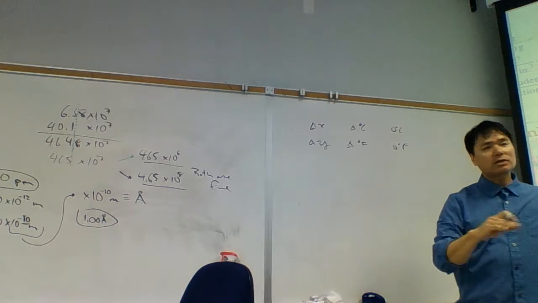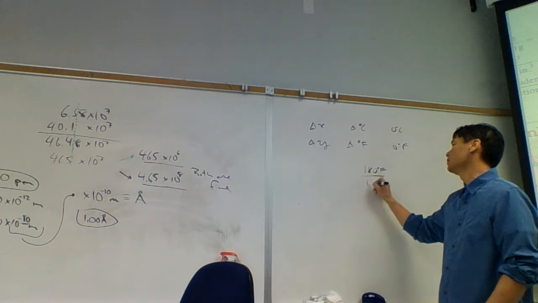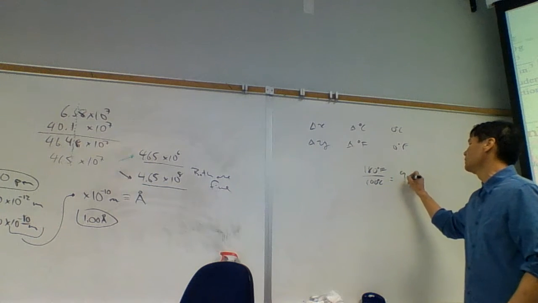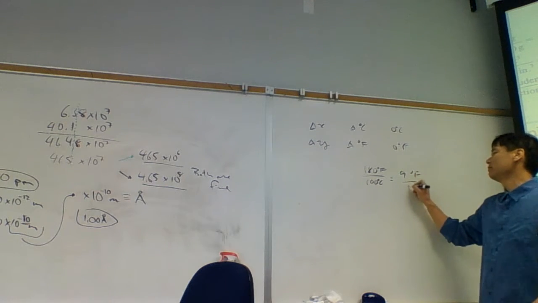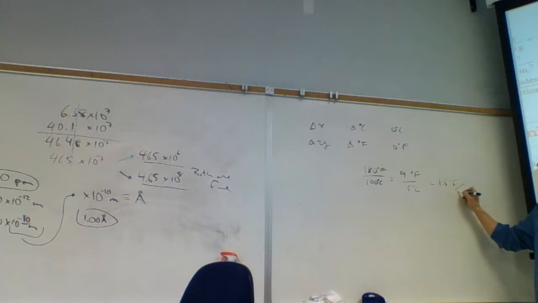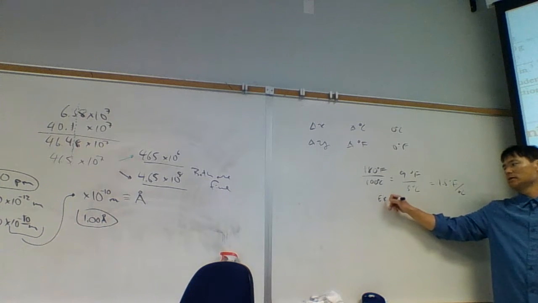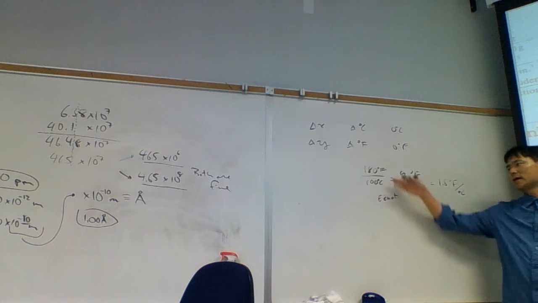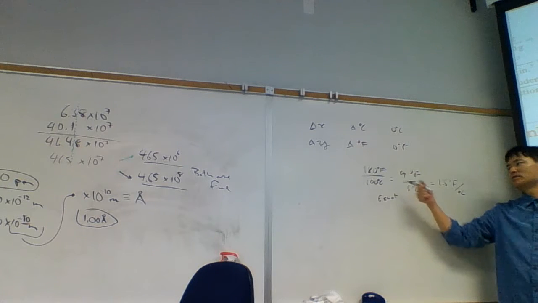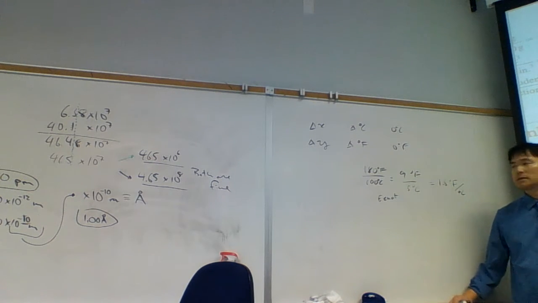The zeros match. So we can come up with a conversion factor like this: 180 degrees Fahrenheit for every 100 degrees C, which is equal to 9 degrees Fahrenheit for every 5 degrees C, which is equal to 1.8 degrees Fahrenheit per degree C. These are exact, actually. This is exact. If we have 180 degrees Fahrenheit, it's exactly 100 degrees C temperature change. This is exact.